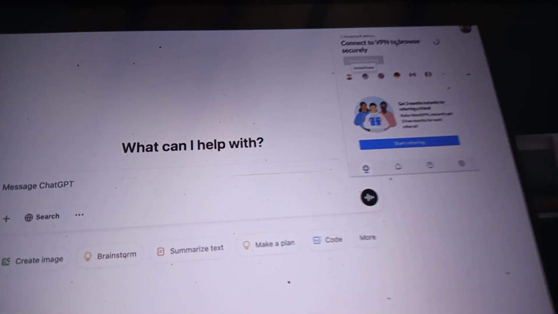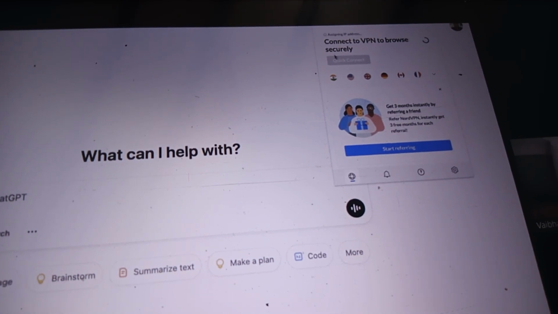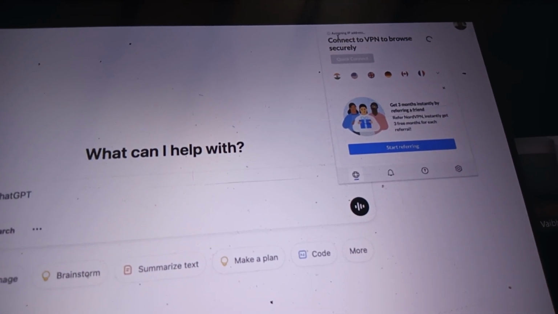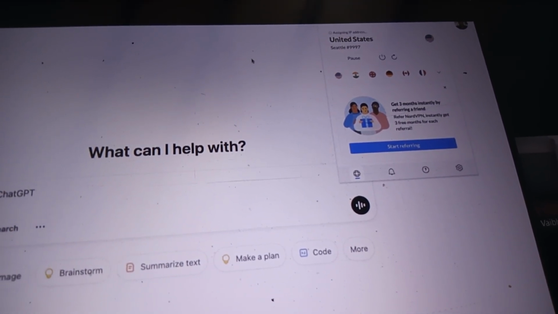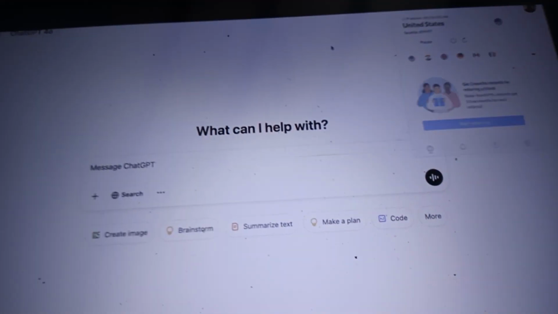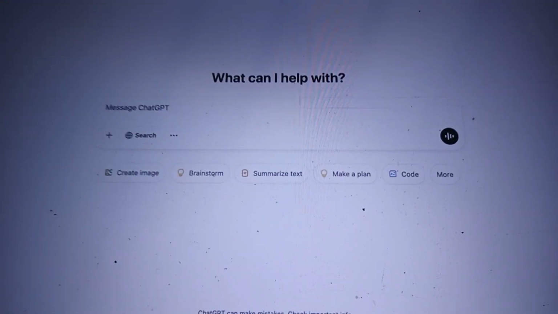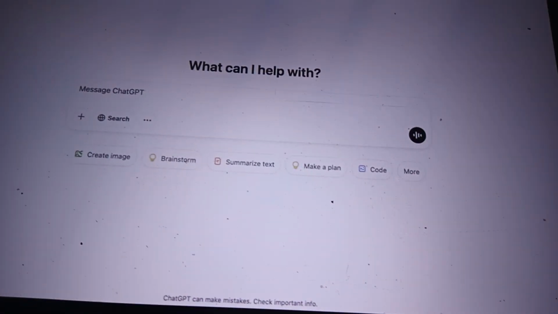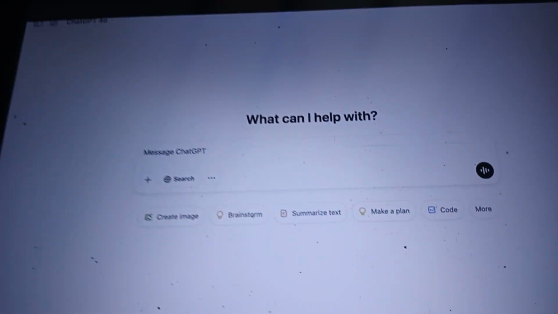I have to turn on the VPN and connect it to the United States because it's not available in India, right? And I actually have the $200 per month ChatGPT account because all of our team uses it. We have the most expensive account, and there is something called operator.chatgpt.com. I hope it works because I'm on VPN.